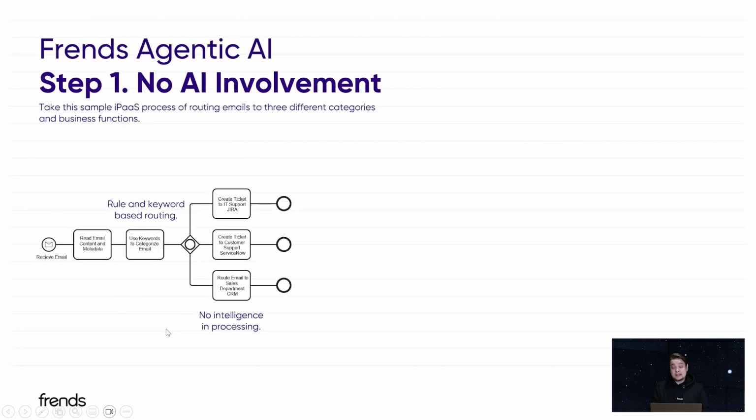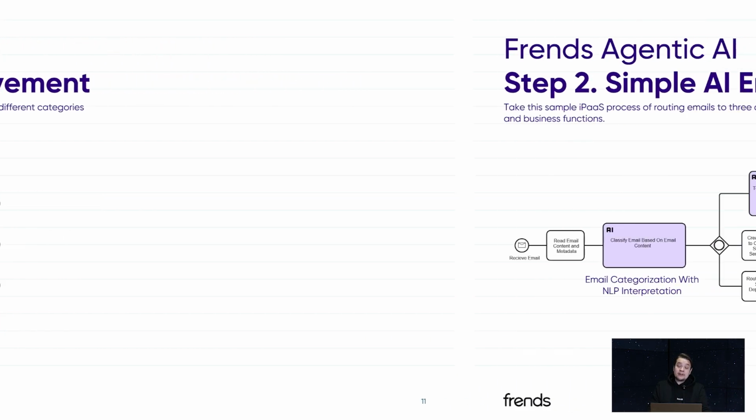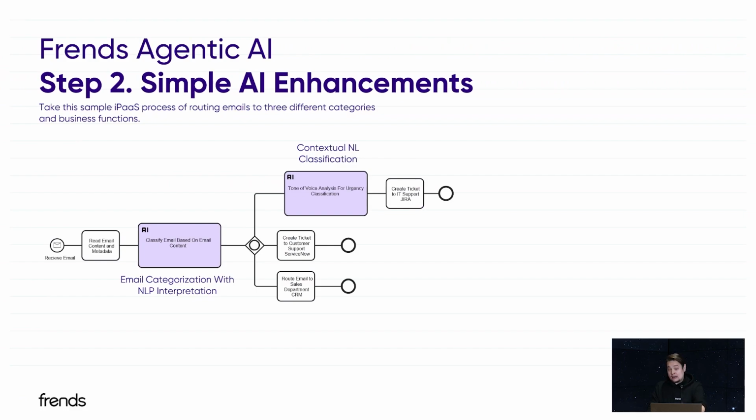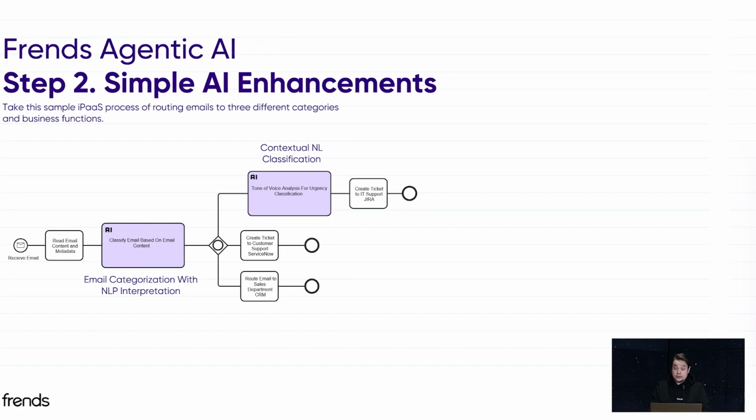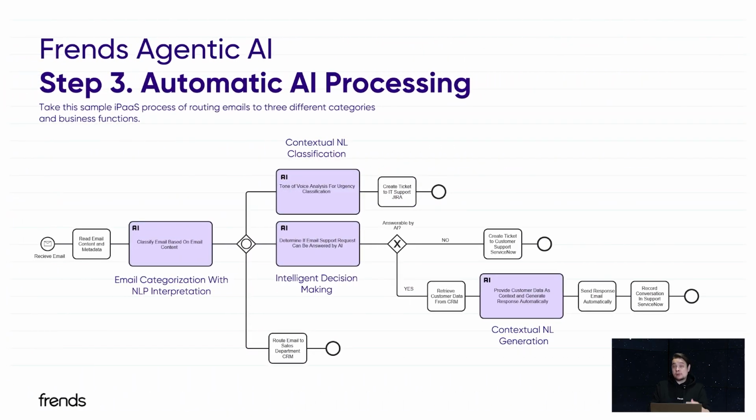We have lots and lots of these examples, and probably every organization has tons of solutions where they are automated to a degree, but there is no AI involvement yet, and very easily we can actually bring in AI to provide more value, more intelligence to the actual execution of the integration flow or the business process, and of course keep on building on top of that foundation until you reach fully autonomous solutions that can solve at least portions of the goals and solutions of the business processes by themselves.